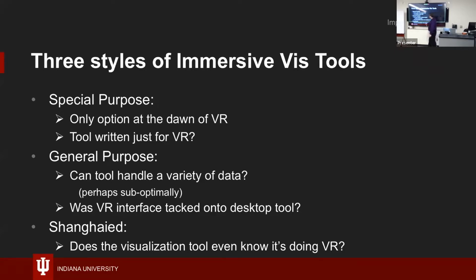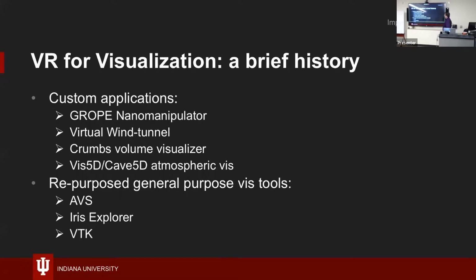And then finally, this last version is where we have a visualization tool and we steal its graphical output and transfer it over to a virtual reality space. And there are some successful ways of doing that. It's, of course, maybe not the best way to do it, but sometimes it might be the only way. So we'll look at a few of these applications.